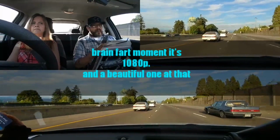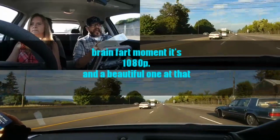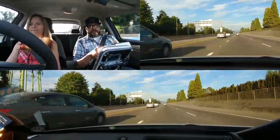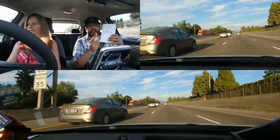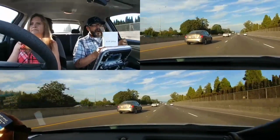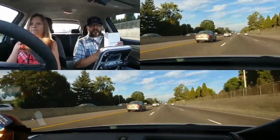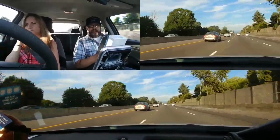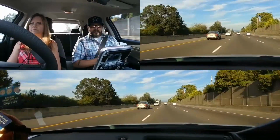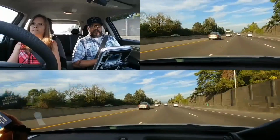But if you remember, on the Sony Xperia XA Ultra, that 1080p display was phenomenal. Or was that 720p? Regardless, I can't remember. It's been such a while since I've had that device. It was a beautiful, beautiful display. And I actually got to play with this device in store at Best Buy for a little while. And it's a phenomenal display. So I already know that I'm going to love what I get from this $400 device when it comes to my media intake when watching movies or videos.